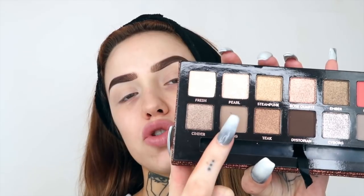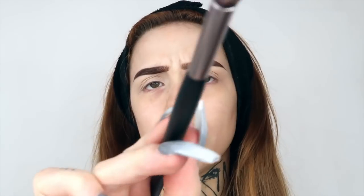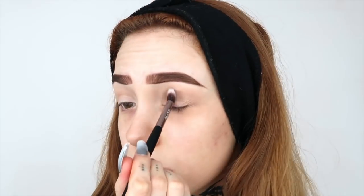So the first shade I'm going to start off with is, I was going to start off with Dystopian. If I can't say these names, don't come for me. Anyways, we're going to start off with Twig, which is this quite neutral light brown nude shade. And I'm actually going to go in with my Beauty Angled Blending Brush. Oh damn, okay, pigment. Jeez.